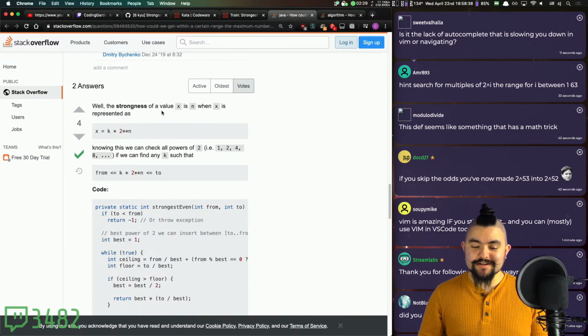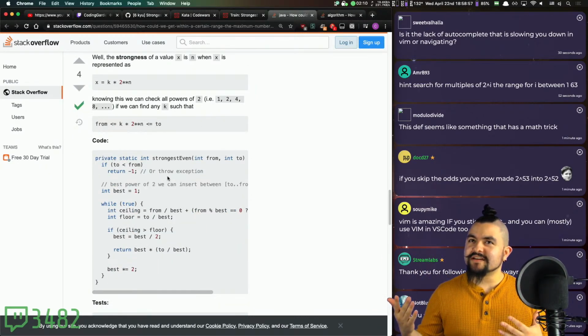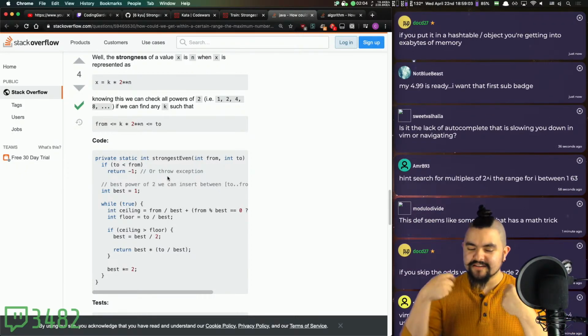They say the strongness of a value x is n when x is represented as k times 2 raised to the n power. Knowing that, we can check all powers of 2 such that we have a range where k times 2 raised to the n power. That's great and all, but I'm trying to think, how can we actually calculate a number times some power of 2? Would we have to calculate all of them?